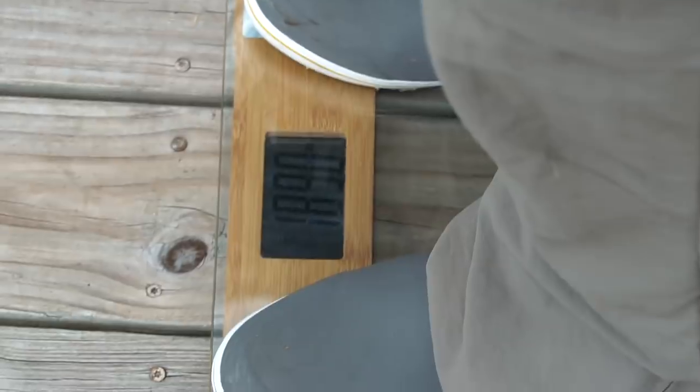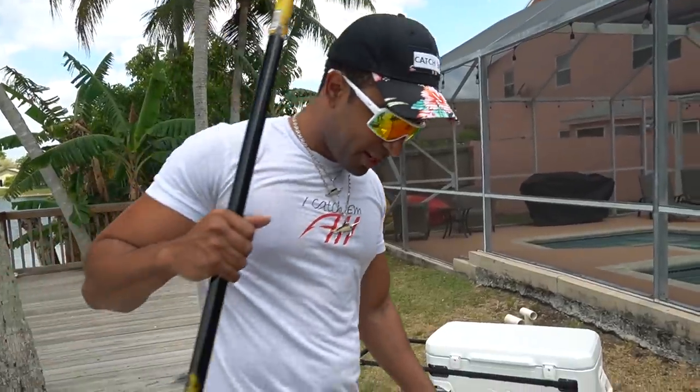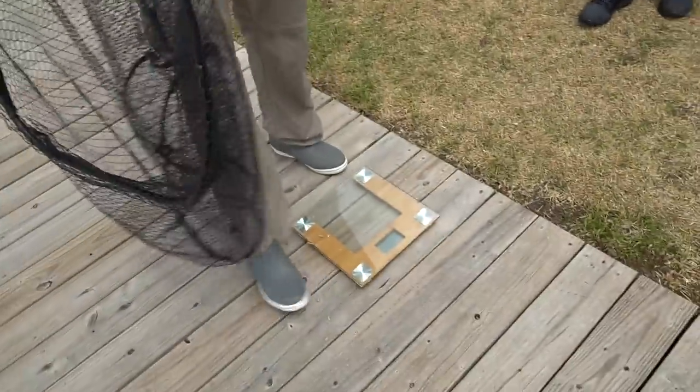Okay. No. What? Are you 189? I think I just lost 3 pounds. Okay, well, I'm going to give it one more shot. Let's go this way again. Okay. Take a breath. The scale's just waking up, guys.